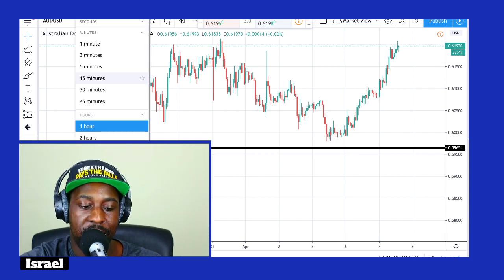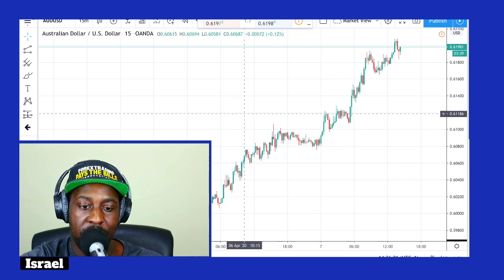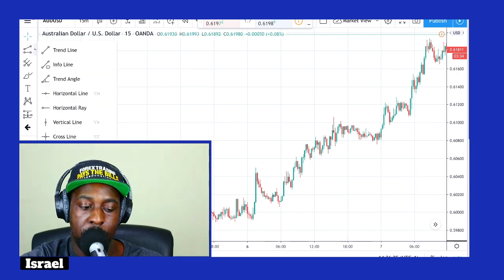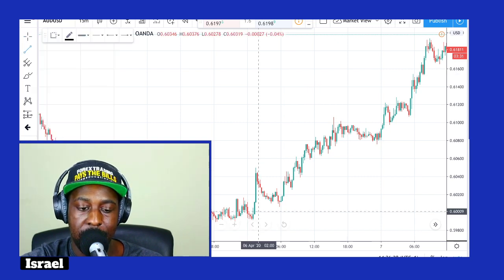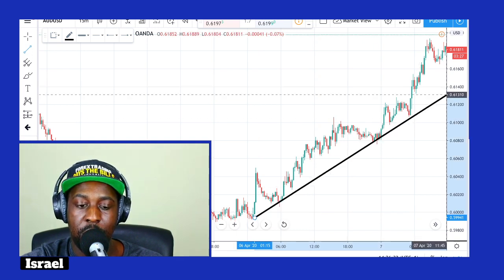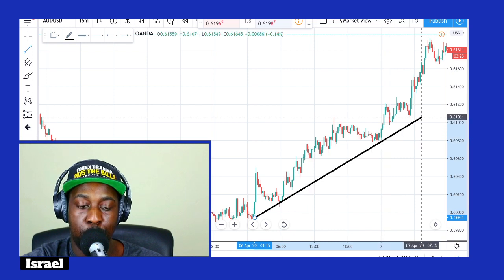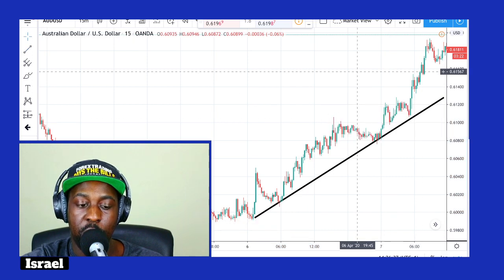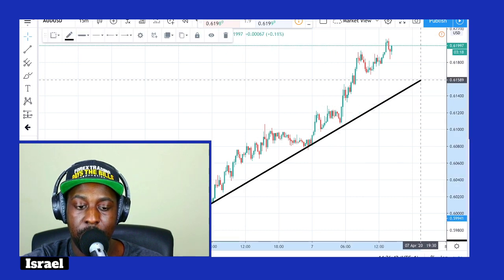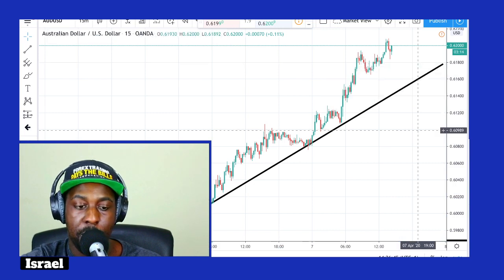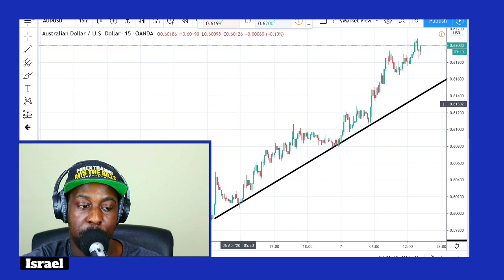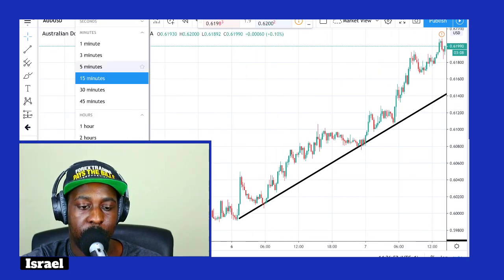This is a 15-minute. You can see price is generally moving up in a very trending fashion. The one outlier to this is that, for the most part, the dollar has been weak across the board. And because it's been weak across the board, that's another reason why price may be going against the dollar across lots of these different pairs. So just bear that in mind. We've looked at some different currencies.